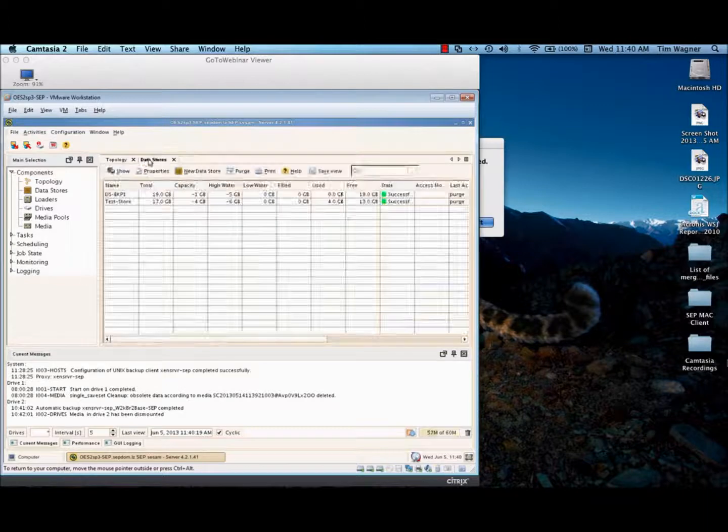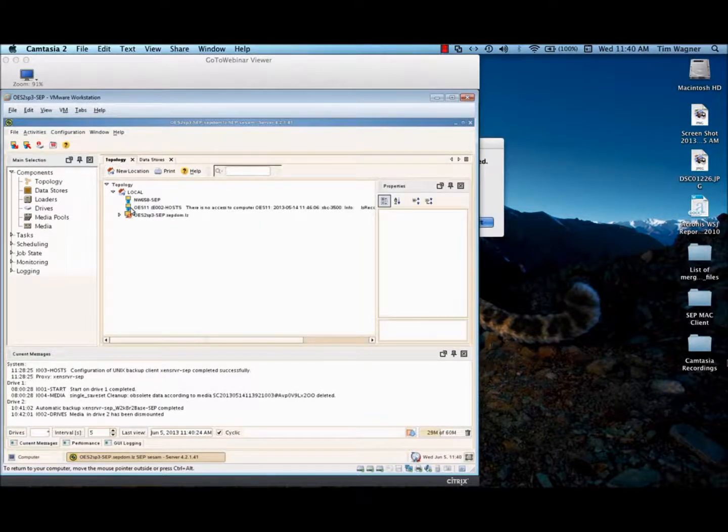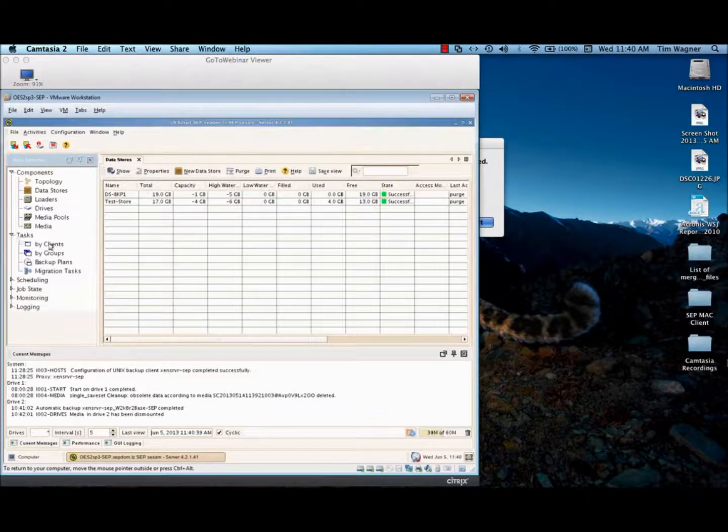So let's go ahead and go back and look at topology really quick. Topology makes it just so you can logically break out your environment, either by site or by databases, server types that you're doing, virtual servers, whatever you're wanting to do. So it makes it easier for the backup admin to manage. Task allows you to look at the actual task by client, groups, backup plan, and your migration tasks would be if you're backing up from disk to disk and then going from disk to tape. So that disk to tape would be a migration because you've got your data on disk, you're going to move it to tape. And during a migration, it actually validates every single bit of data to guarantee that it's 100% the same from where it came from to where it goes to.